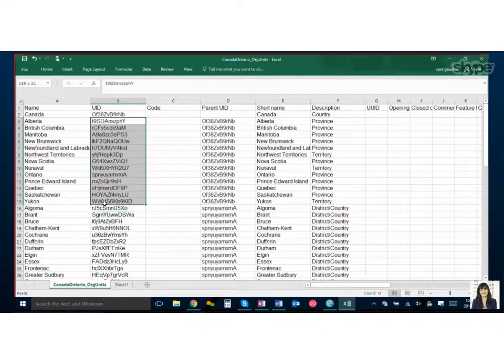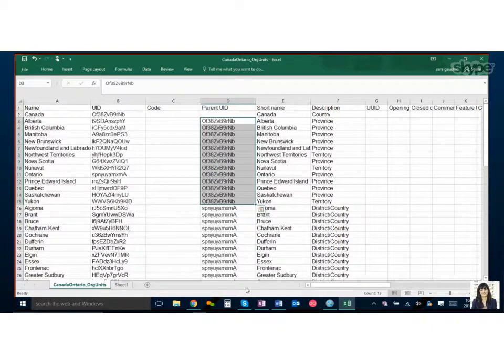Another way to do this, if you're not mapping out different hierarchies, like say you have one province, Ontario, and everything else falls below, is that you don't actually need to put a UID because the system will generate it for you. The reason we're doing it here is because we need to connect these to their parent. If you're just importing in bulk and there's only one parent and you already know it, you don't have to fill in a UID.